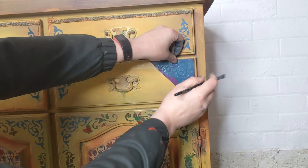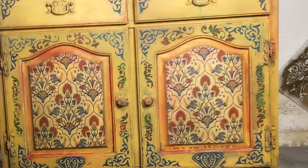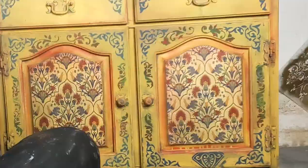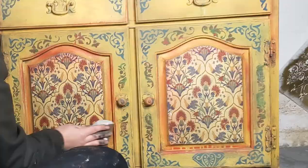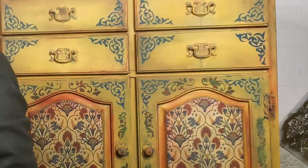Now that I've finished all my stenciling and the piece is completely dry, I've come in with some 320 grit sandpaper and I'm going to sand some of this down. The colours are looking very cartoonish to me — too bold, too much like they've just been painted — so I've come in with sandpaper to rough it up a little bit and make those colours look a lot more faded, older, and more in synergy with the overall piece. As I go along I'm also distressing in some areas, sanding down to the wood on some of the edges and corners to get that very rustic look.